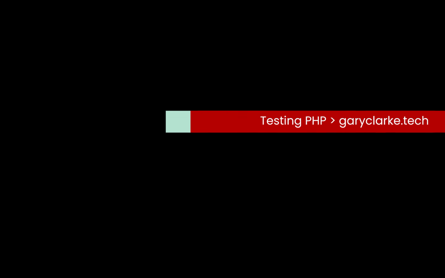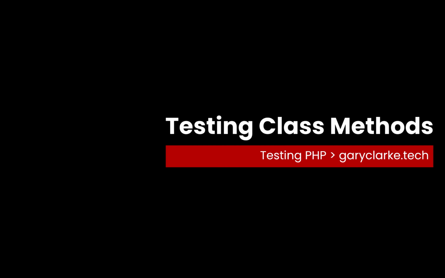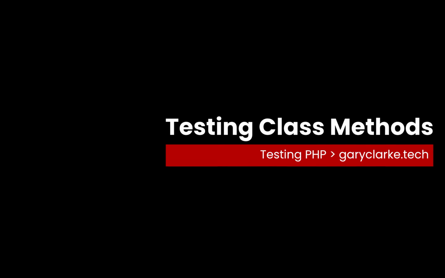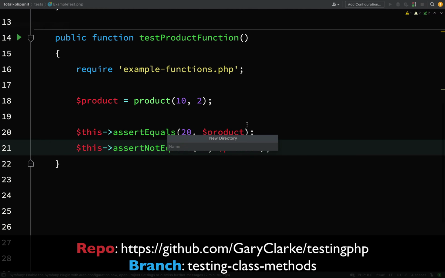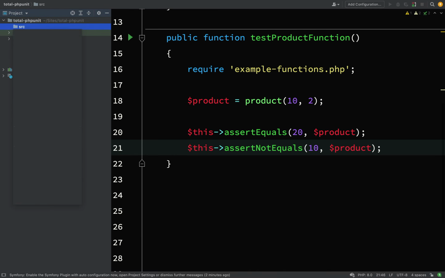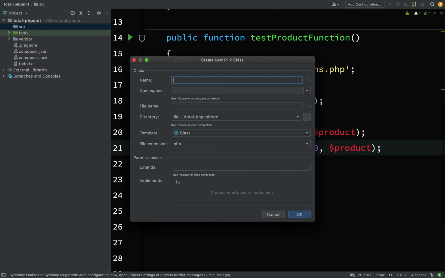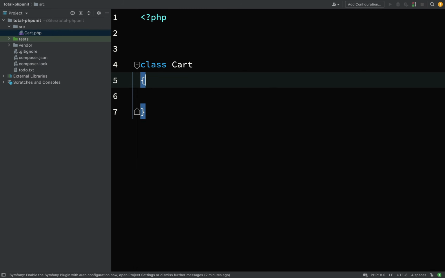Now that we've seen how to test a function, let's actually have a look at how we can test class functionality. So inside of the root folder, which I've called total-phpunit, I'm going to create another directory inside of there. We'll call that src, and then inside of there I'm going to create a class, and I'll call it Cart, C-A-R-T.